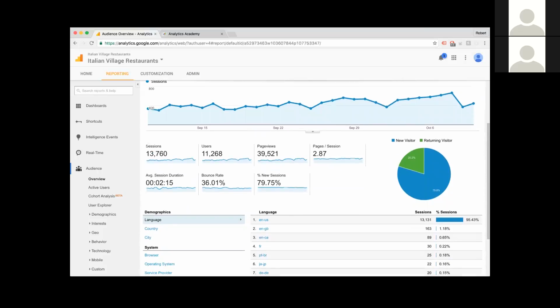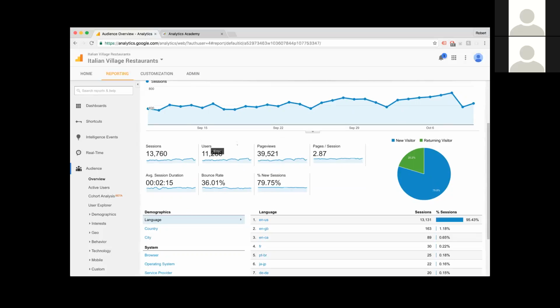So the one metric you're going to see a lot is sessions, and a session is anytime someone visits your website and that cookie is placed in their browser or it already exists in their browser. And a session is a visit to your website within a 30-minute time frame. So if someone visits your website, closes it, and reopens it, it's still considered one session. It's not going to create a new session every single time.